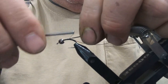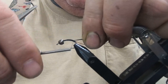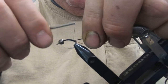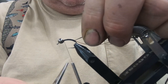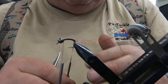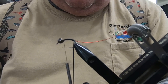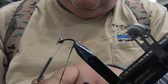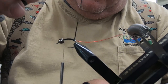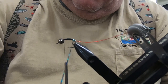So you guys can use these for trout or whatever. I like them for the pan fishing and different stuff like that. And I'm using an oversized bead head on it. And I'm not using the rotary part of the vise today, just because I'm down in that hook eye, the sharp part of the hook.